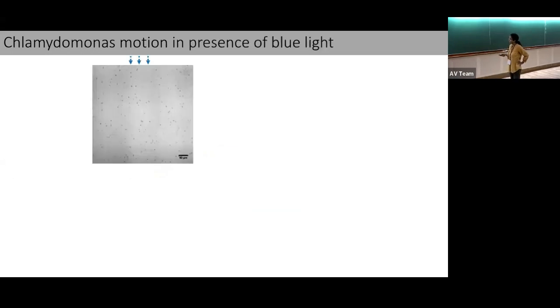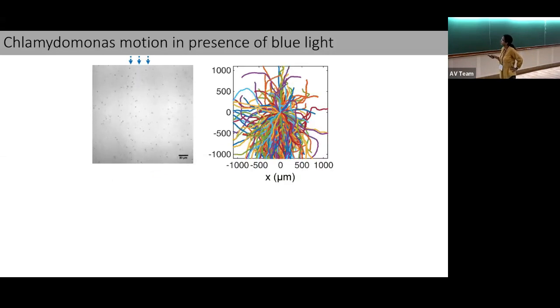Now, in the presence of light, as I said, the cells run towards the light. You can, again, plot the trajectories. These trajectories are colored arbitrarily just for visual clarity. And you can ask what fraction of trajectories are within some 10-15 degrees of the light source. So sorry, this is confusing. In the trajectory plot, the light is here, whereas in the video plot, the light is here. So most of the cells are running towards the light.